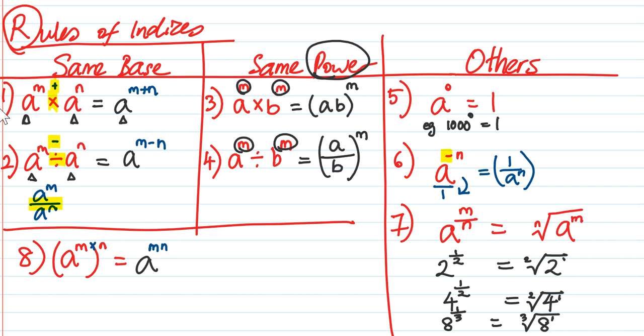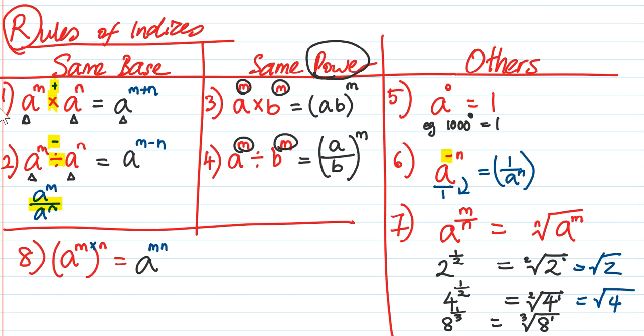Likewise, if you have cube root of 8, it just means there's a 1 here and there's a 3 here. The one that is not written is, this is usually just root 2, and this is just root 4. It just means there's a 2 here, but we don't write it because it's square root. But if it's a cubic root, we write the 3 over here.